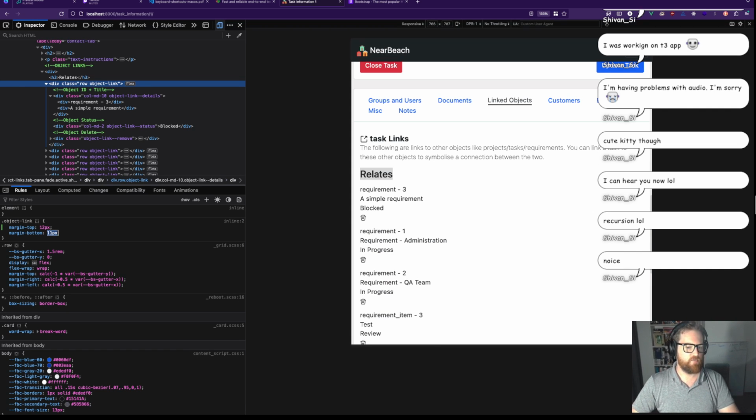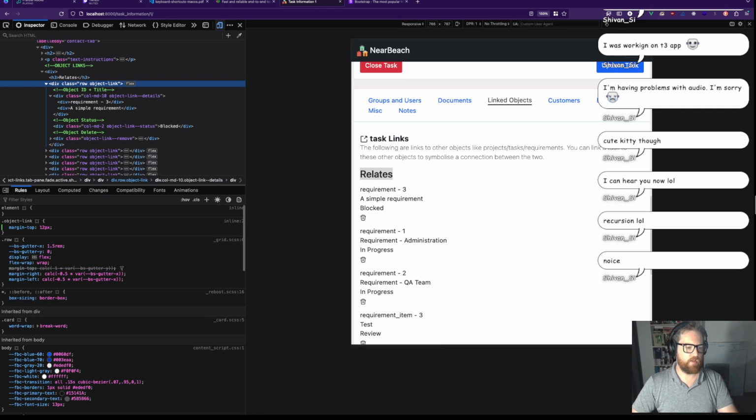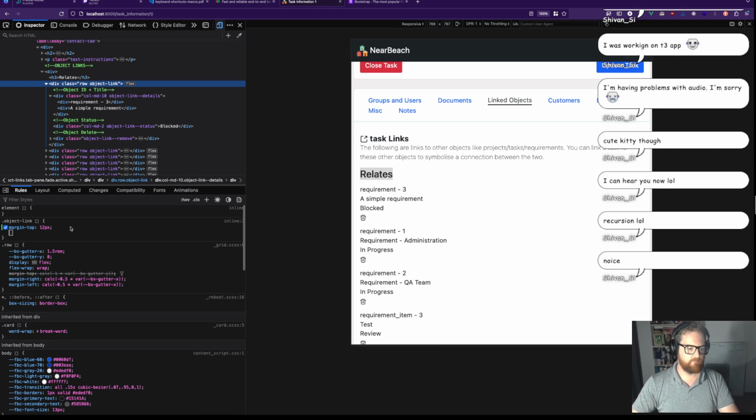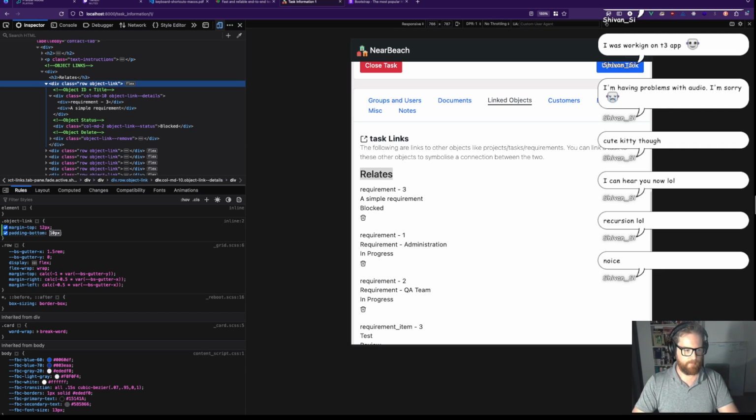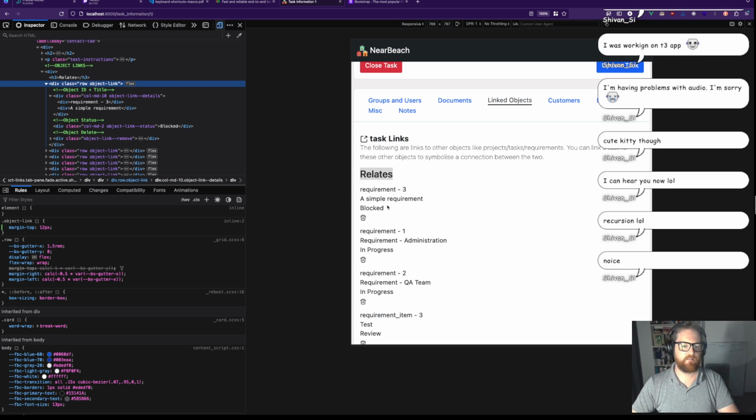Now I don't know why that takes a while to pop in, but I can also do padding bottom, like so, but I don't need it. I think that should give us enough space.